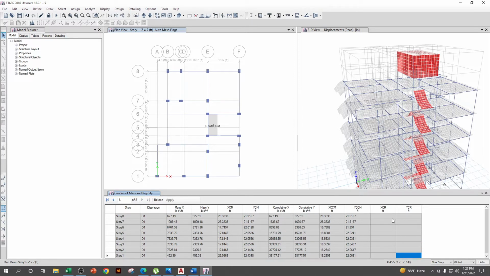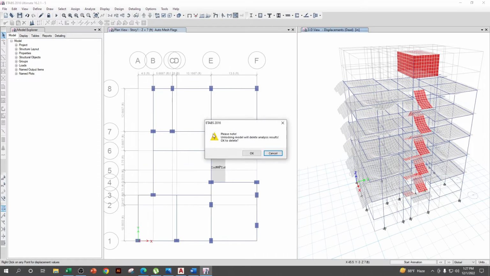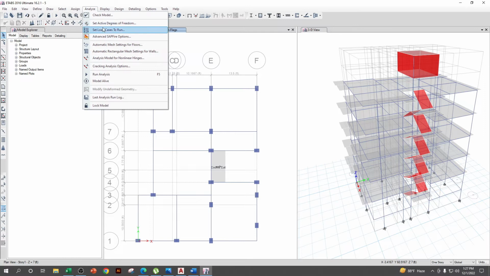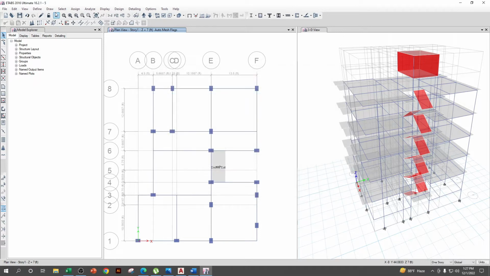Okay, but we need these two values for calculating the eccentricity ratio of this building. So what we have to do, we have to unlock the structure and go to analyze, set load case to run. From here select calculate diaphragm center of rigidity. Okay, now run analysis.